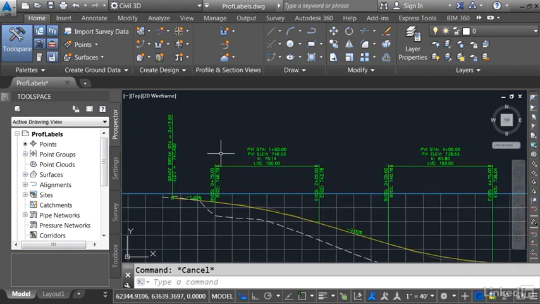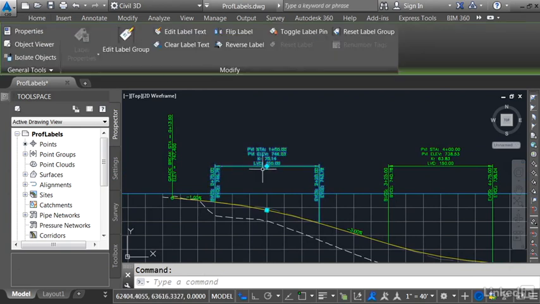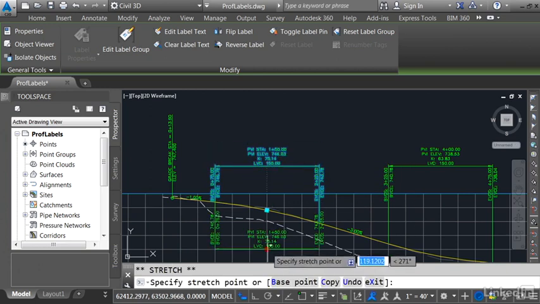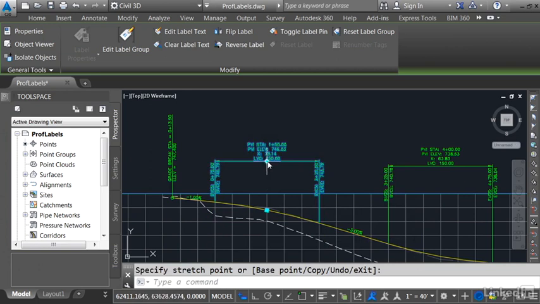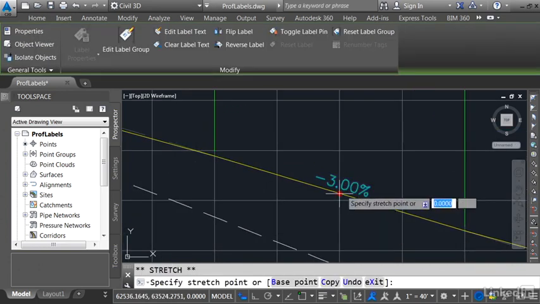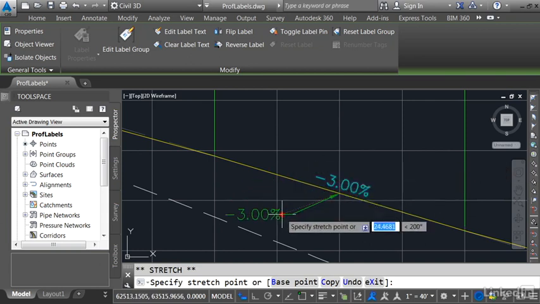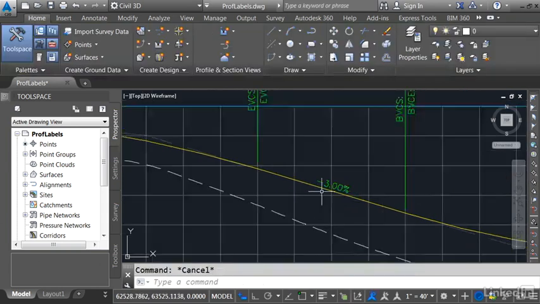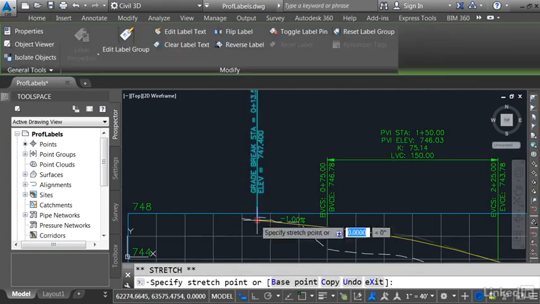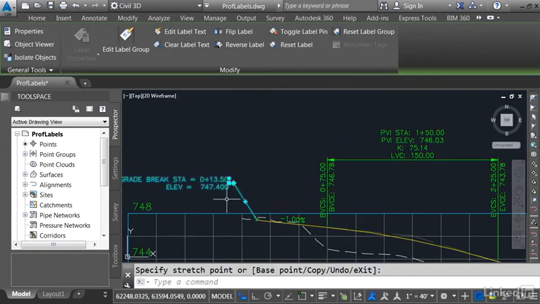After the labels have been applied, then I can go through and edit these labels using grips to make them as easy to read as possible. For example, if I select a vertical curve, I can use this grip at the middle of the dimension line to drag the label up or down, above or below the vertical curve. I'll press Escape. If I select a grade label, I can use this grip to pull it out into a leader. I'll press Escape. Let's drag this over. I'll select the grade break label. If I click this grip at the bottom, I can pull this out into a leader. Just like with other labels that are dragged away, you can reset the label using this round grip.